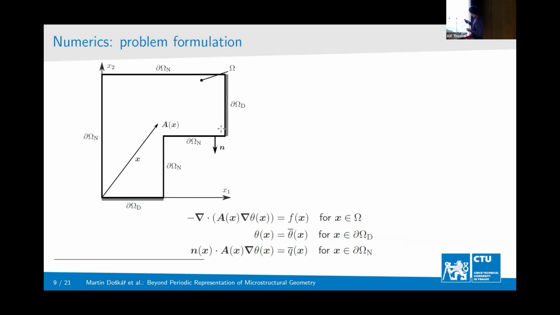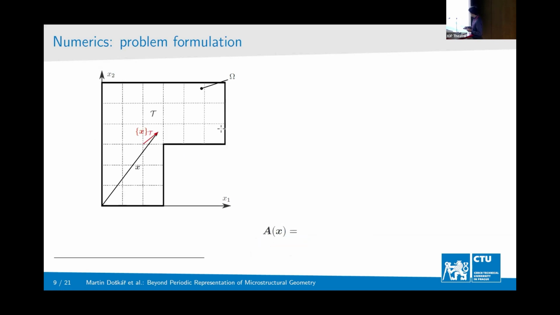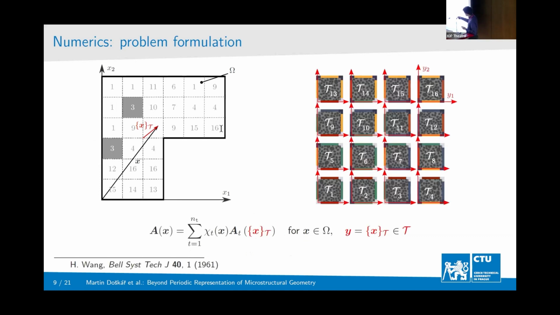To just give you an overview, I was dealing with the simplest setup. So it was really just an elliptic equation, a scalar one. But the only nasty thing was that we assumed that it has coefficients that do vary across the domain. But it wasn't allowed to vary totally randomly because we have a tiling concept. So for us, the distribution of coefficients is given by what we call an assembly plan. That's the distribution of the tiles within your domain. And also it depends on the way the individual tiles look like.